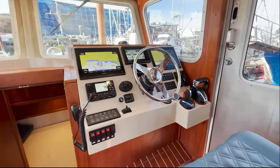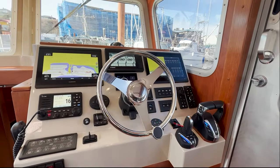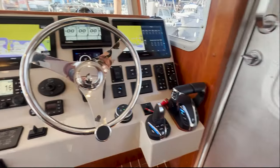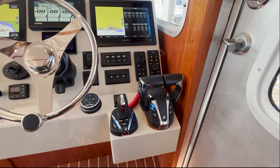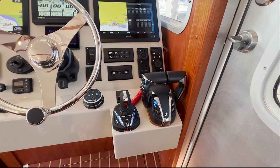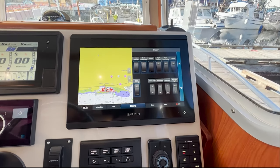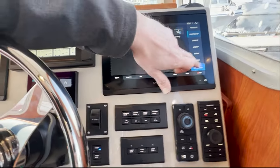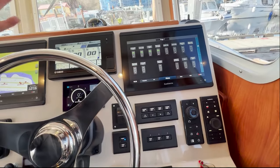Onto the helm — you can see our standard helm layout with two 12-inch Garmin displays, a CL7 Yamaha display in the center, and below that our SeaKeeper display, currently in the off position. Over here we have our Yamaha controls, autopilot on/off switches, a Garmin grid remote on the starboard side, and on the port side this boat has the FLIR camera system with its remote for rougher seas. Going back to the digital switching, we can actually turn off lighting and other things through the Garmin display — clicking through to the switching menu shows all lights currently on, which can be controlled on your Garmin display as well as your tablets.